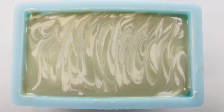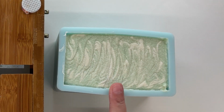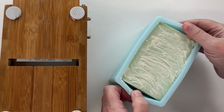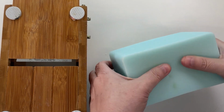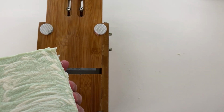So I hope that you're still with me and that you get to see the cut as well. Well, she is ready. Here she is. Now, the surface is a little bit bumpy, and that's because instead of just popping it under some blankets, we actually decided to pop it into a warm oven. And it's actually slightly overheated. There we go. So I'm just going to go over the surface and just plane it.